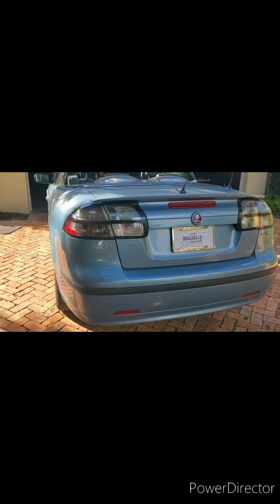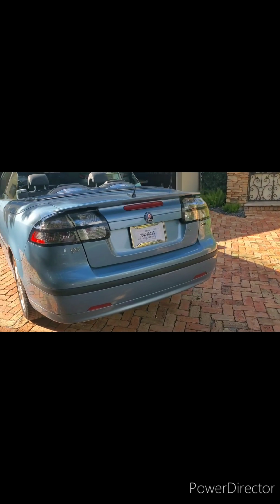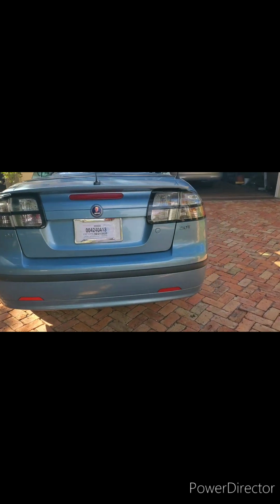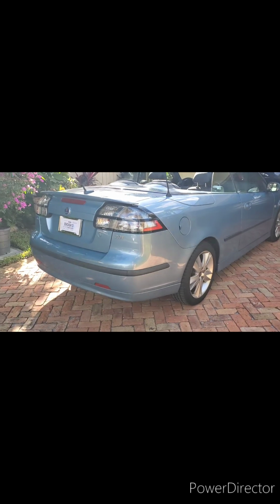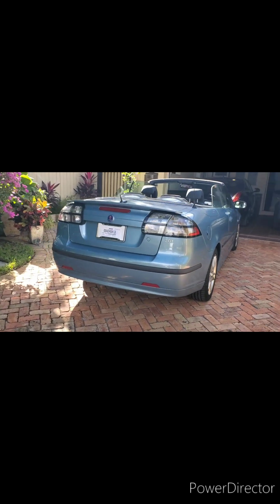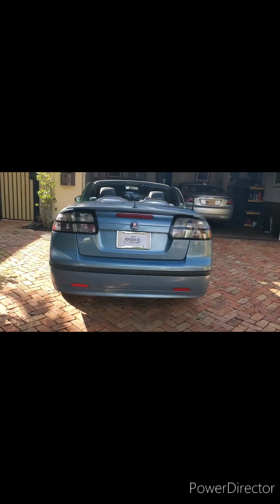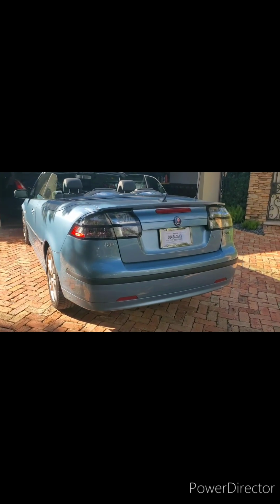This is the result of replacing the tail lights on the Saab. Now it looks like a 2008, 9, 10, 11 model. More modern. Very nice and fresh.